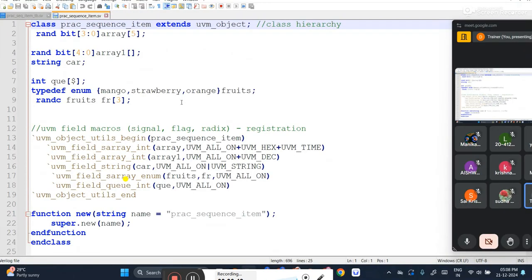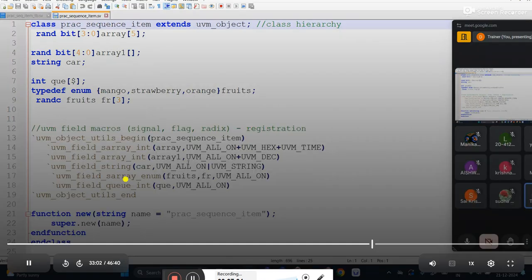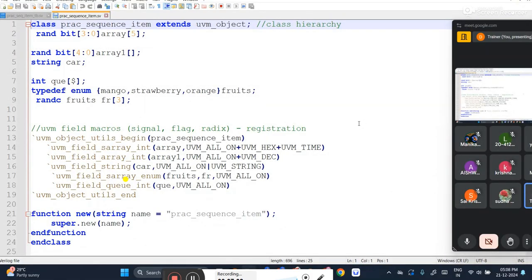And one more thing, as I told previously, in every concept there is something that you don't know, for example verbosity, still you are not aware of verbosity. So in future classes that will be covered. In UVM 100% you can't understand every line, because a few of the concepts will be covered in the next few sessions, for example the overriding concept. Overriding is not present here. I will not teach it now, it is in the further days concept, then I will explain. It will come in the upcoming sessions.